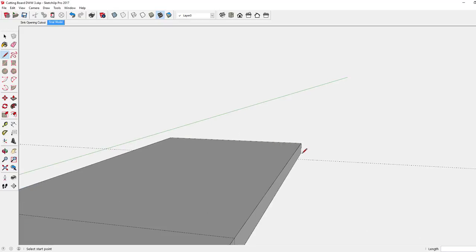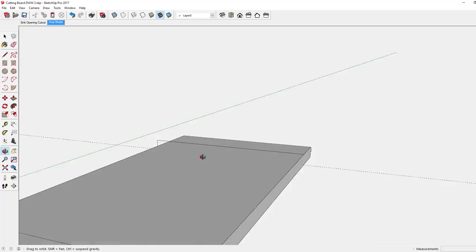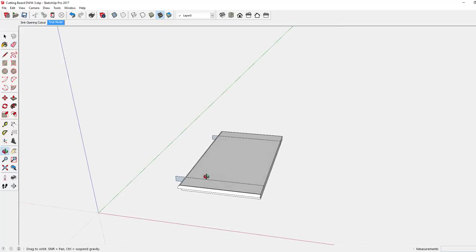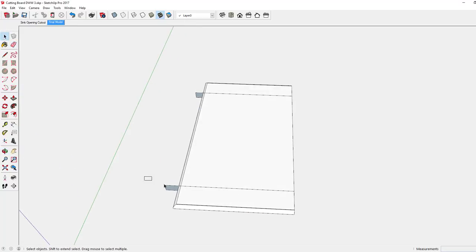Okay, that's good for this end, but let me do the same at the other end. I'm using the arrow keys a lot to force my direction in the red and green and blue axes. Okay, so we're ready to make components. But no, I'm not ready to make that a component yet.